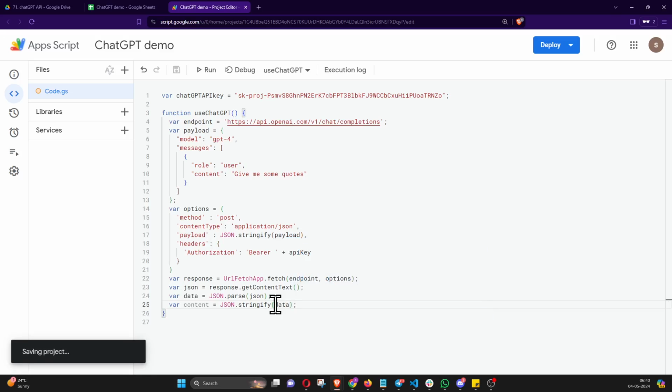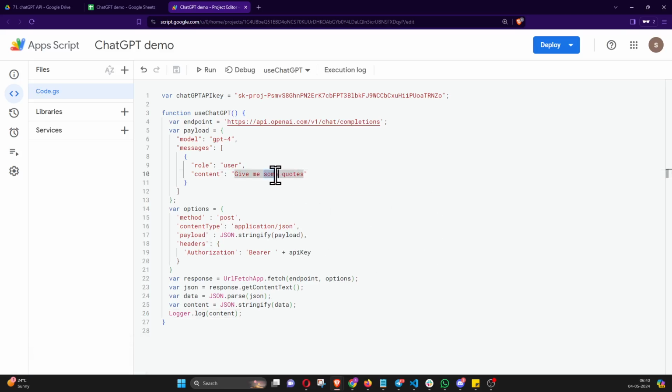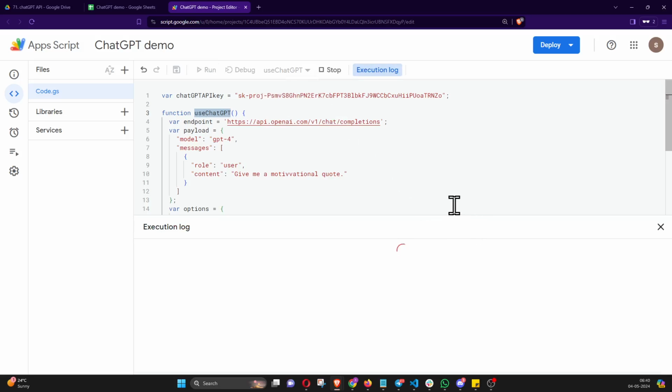Okay, so let me just go ahead and print the content over here. Give me a motivational quote. Now I'm going to use the GPT key and run this function.